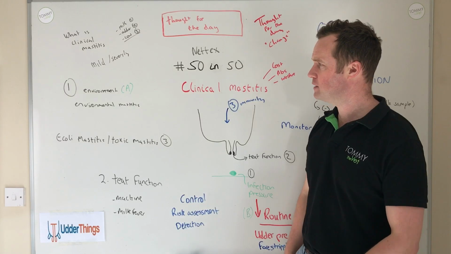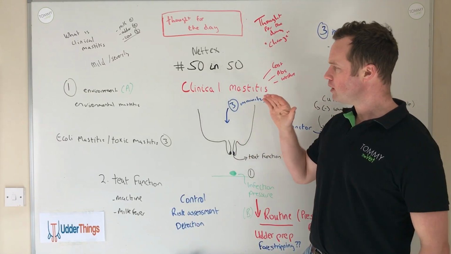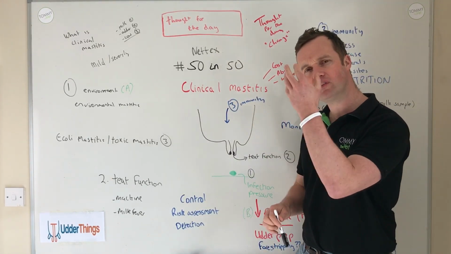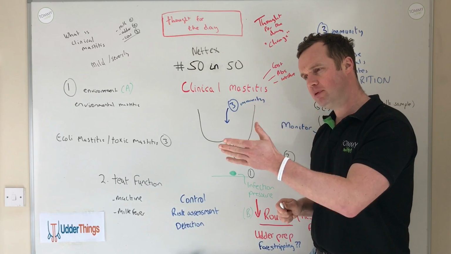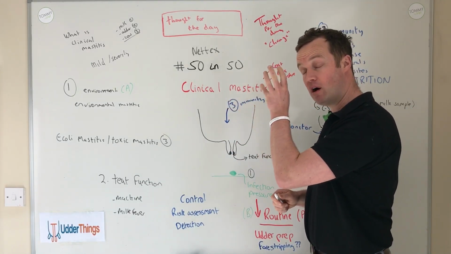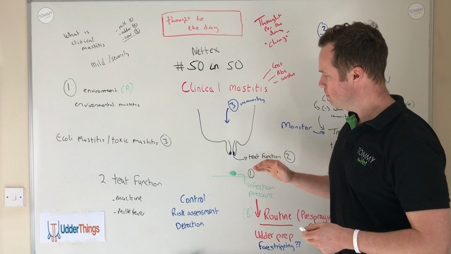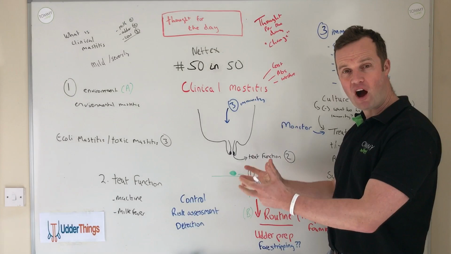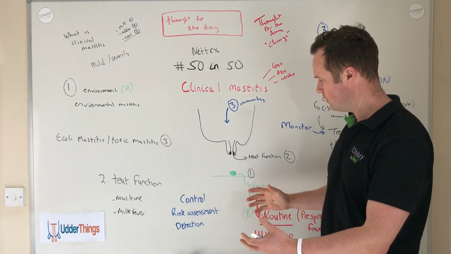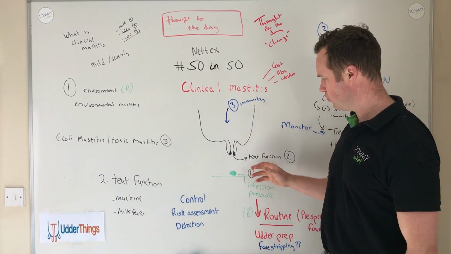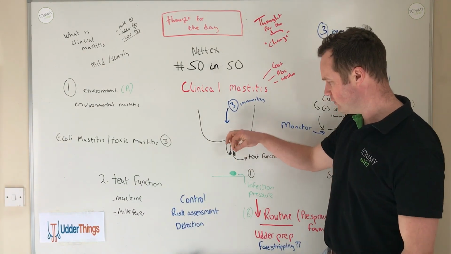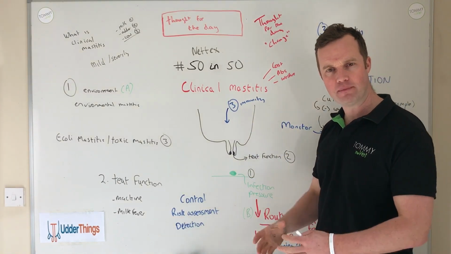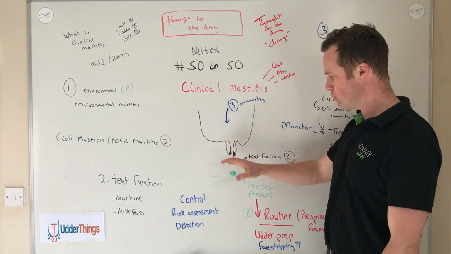There are a number of bacteria, and I'll talk about that, that can affect it. What I did with clinical mastitis, I'm going to try and do with everything, which is break it down as simple as possible. If I understand the simple mechanisms, I'll be able to understand how you might find a better way to control it. So when I think about clinical mastitis, I think about 3 levels. First, the amount of infection pressure, which is really the volume of bacteria, particularly pathogenic bacteria, that the teat and the udder are exposed to. Then number 2 is the teat function. That's the physical gap or the gate going into the udder. And the third important one is the immunity of the animal itself in the udder.